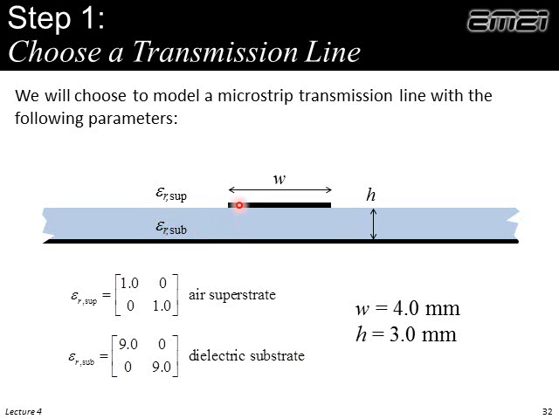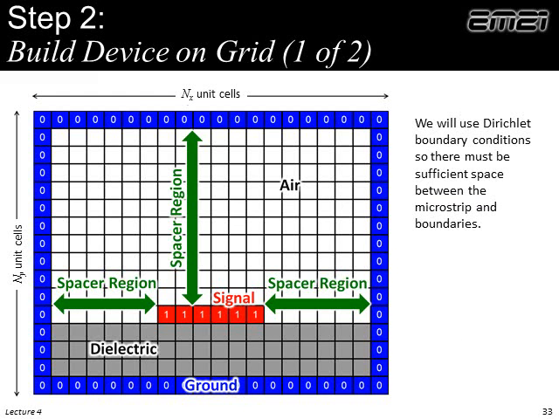If you really want to have a fancy model, we can also input the thickness of the microstrip, but we'll just assume that that's one cell and really thin. So we're also formulating something that can handle anisotropy. So in fact, we need to define the tensors in the superstrate and substrate. We'll just let the superstrate be air and the dielectric substrate just be 9s along the diagonal. So we actually have an isotropic case. We'll let the width of the line be 4 millimeters and the thickness of the dielectric be 3 millimeters. So we've defined our line. We'll have a dashboard in our program where we hard code all these numbers. And then after that, it will just all be calculations. So we have all the parameters we need.